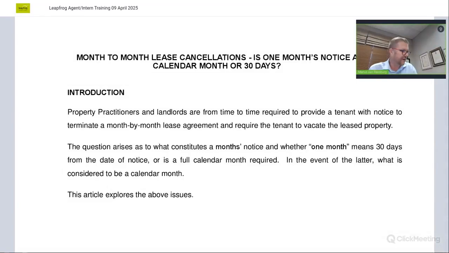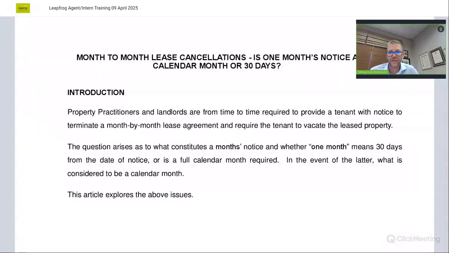And guys, this finds application mainly for rental agents, but I think it's also important for sales agents to understand as well, because if you're dealing with a rental agreement, especially if you're doing the management, it's really, really important. There's serious consequences to getting this kind of thing wrong.